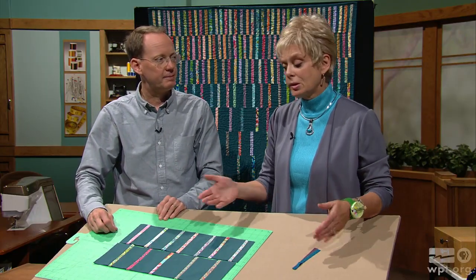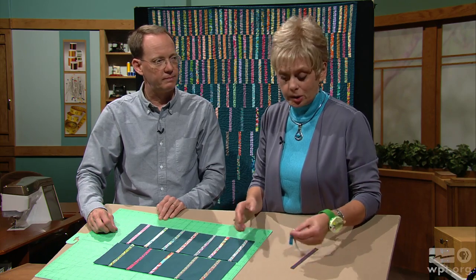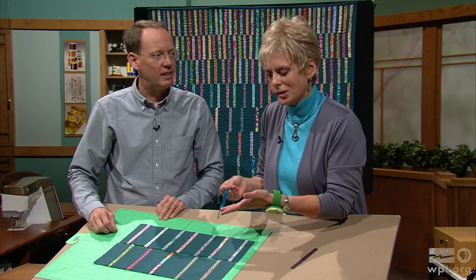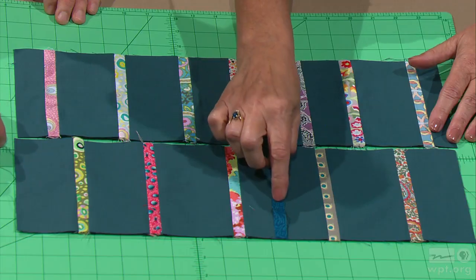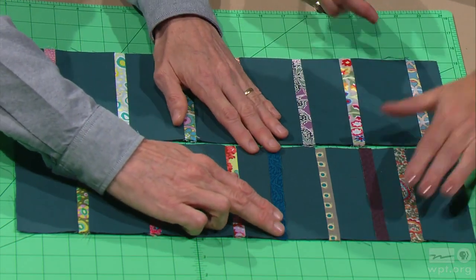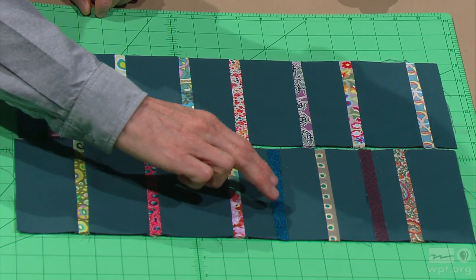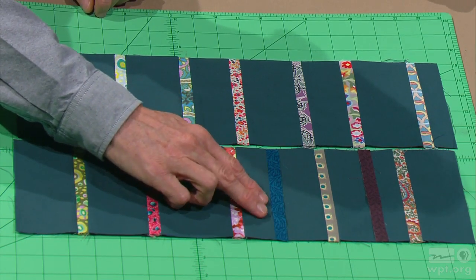And one thing we're going to talk about throughout this series is, in addition to design and technique, color. And we cut half-inch strips because that's the finished size. And if you have a color that you think might work, but you're not sure, this is a great way to audition, because these half-inch strips, just slicing them from your stash, you'll see exactly what works. In this case, the hue is almost identical and it disappears.